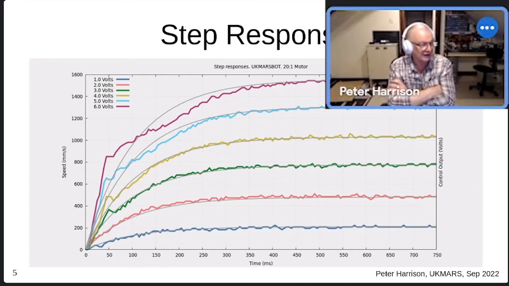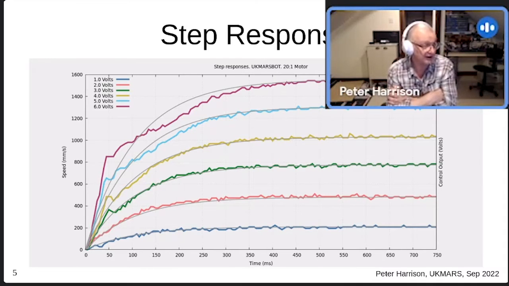Another thing to note is that regardless of the voltage that you apply, it takes the same amount of time to get to constant speed. The axis on the bottom is time, not distance. After 5 time constants, let's say 500 milliseconds, you can see that regardless of the voltage, the robot is pretty much at its final terminal velocity. And in fact, 5 time constants, if I remember correctly, is 99% of the target.